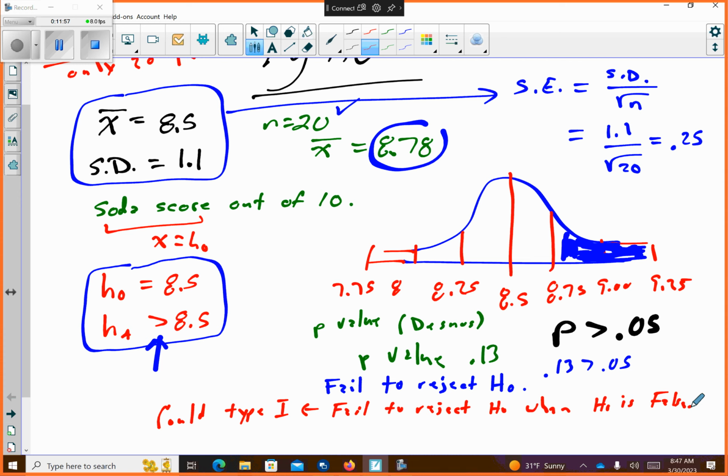So this has all kinds of bad news all over it. You hired 20 people to do this. It was not a random sample of 20 people. Your 20 people is less than 30, so a normal distribution is kind of a bad thing. So if this company chose to stick with this data, they might make a new flavor that fails. Is it going to cost them money to create a new tasting soda, make the soda, can and bottle the soda, distribute the soda, hope it sells? This has bad news written all over it.